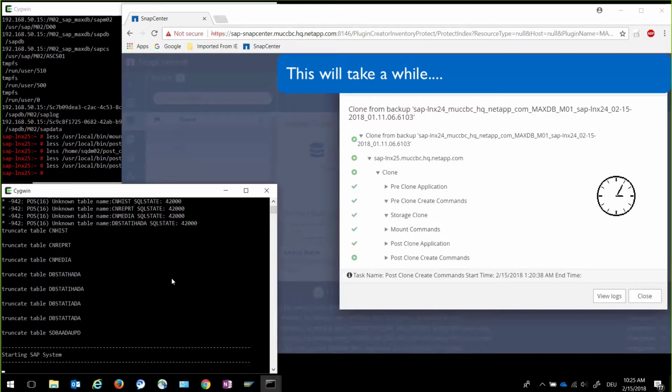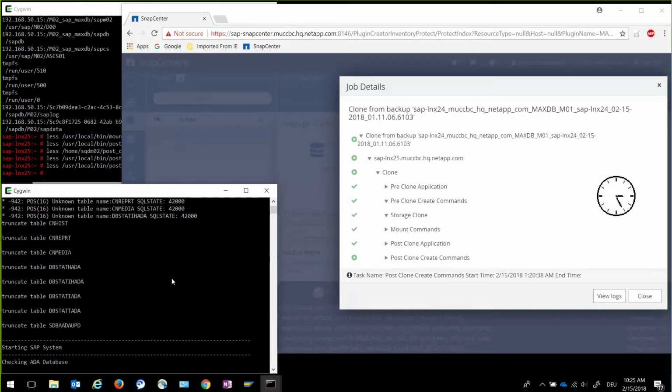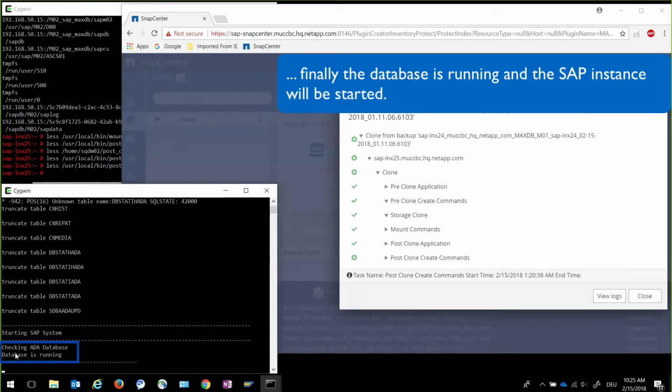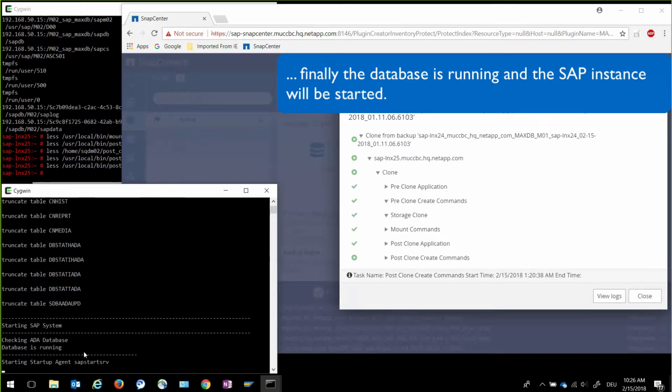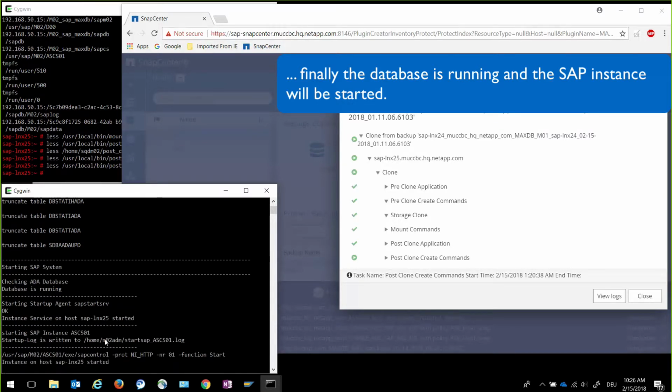During the SAP startup, it checks for the database. We'll start the database, put it online, and then start the SAP instance with all its processes. This system is installed adaptive enabled, so first we will start the central instance ASCS01.